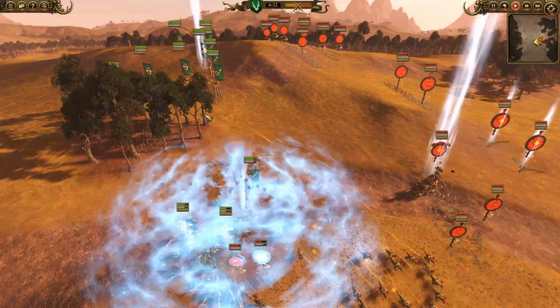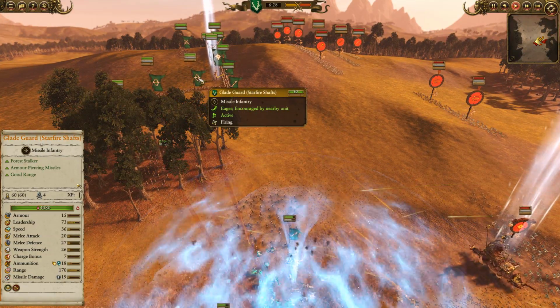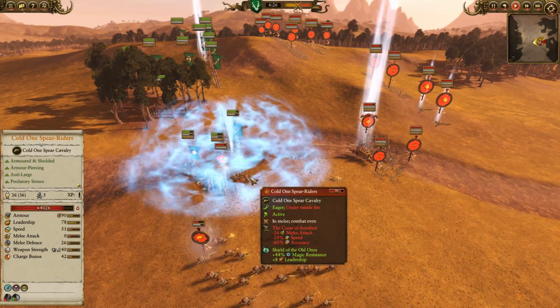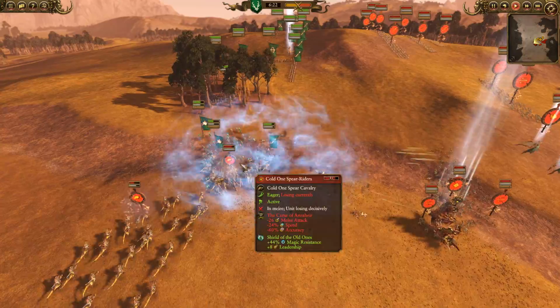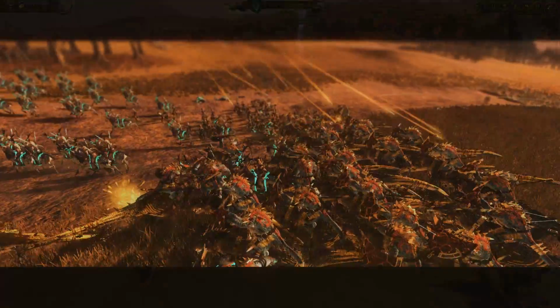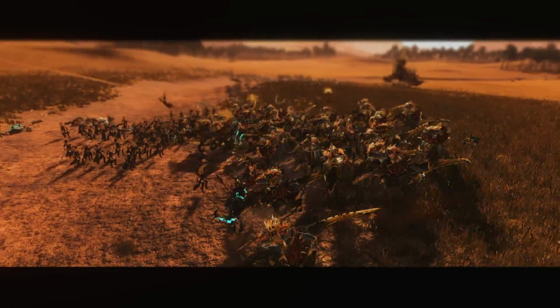Oh yeah, so that spell comes down, and you see Glade Guard do have magic damage, so this shield will actually protect from that magic damage. That was really good use of that spell there. So here, he's still coming in. It shouldn't be long before they start rampaging, and I can just finish off the unit.